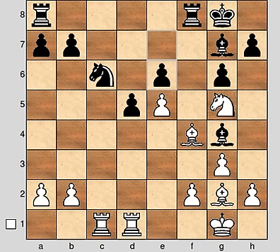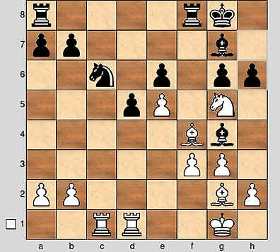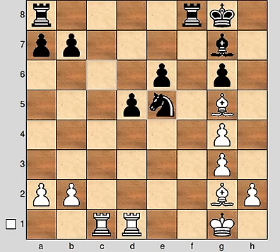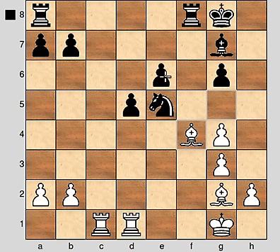f3 was played — this bishop doesn't have that much future — so h6 is played, and after these captures we have a very funny situation: all the squares on the g-file are filled, occupied by a piece or a pawn. A traffic jam on the g-file! In fact we have a double image: a couple of pawns, then a bishop, then a bishop, and then the king — for white on one side, for black on the other side. Very curious, very aesthetic position — you don't see it every day. White takes on g5, the bishop was under attack, black takes the important pawn on e5, and bishop f4 — material is equal. The position should be more or less balanced; white has the bishop pair, but black has a couple of connected passed pawns, which are already something.